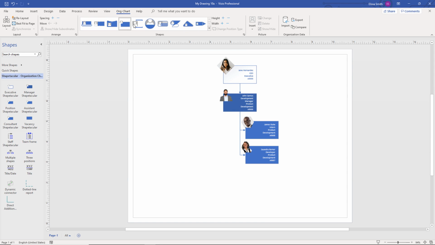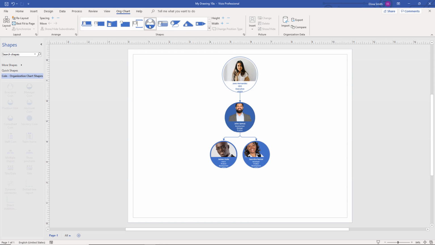And you can see here how it really just allows you to create an organizational chart with a different feel. So again, when it comes to updating the look of your org chart after you have it established, don't be afraid to come in and go to the org chart ribbon to really explore some other options. And as I've already shared, open up the exercise files and go into My Drawing 10 so that you can look at how you can reformat your own org chart. Try it out.